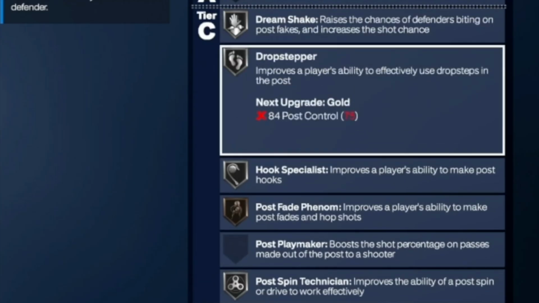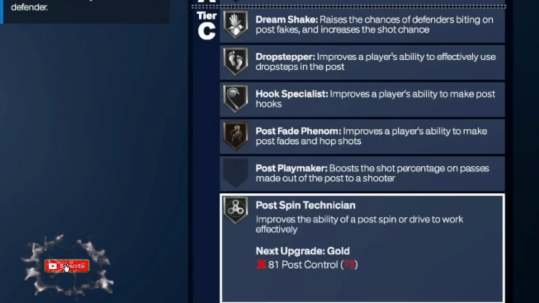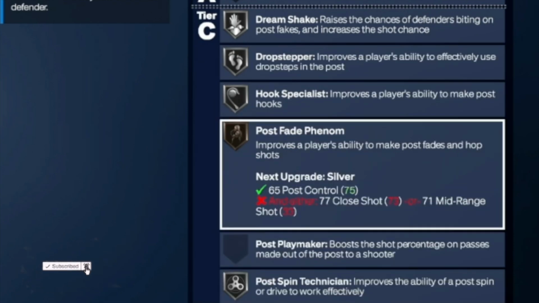So as far as your post moves, you're going to have Dream Shake. You have Drop Step or Hook Specialist, Post Fade Phenom, and you're going to have Post Technician. You're going to have Post Fade Phenom on gold. I got to put mid-range up, so you're going to be the scorer in the post.